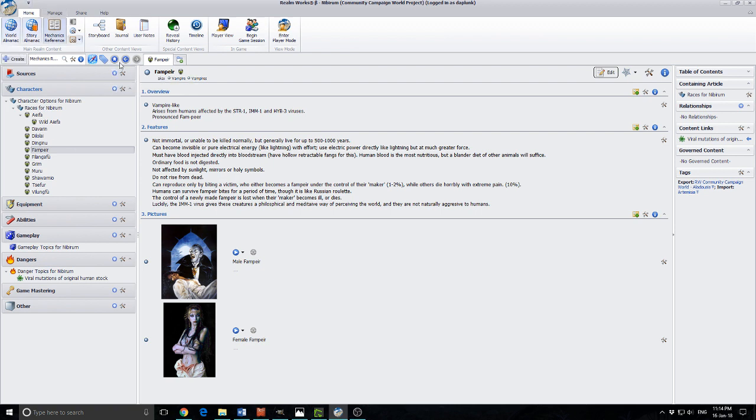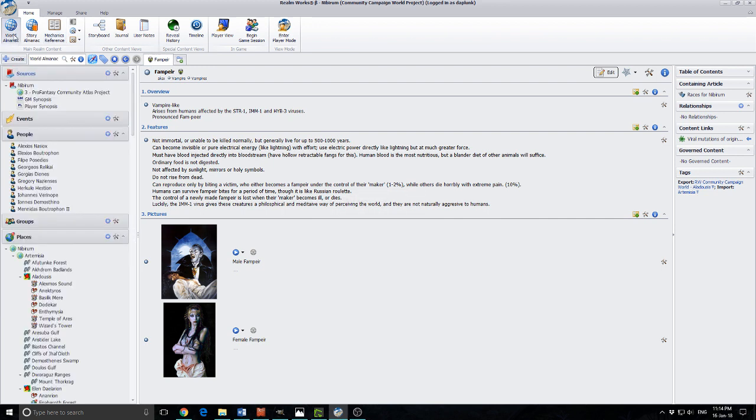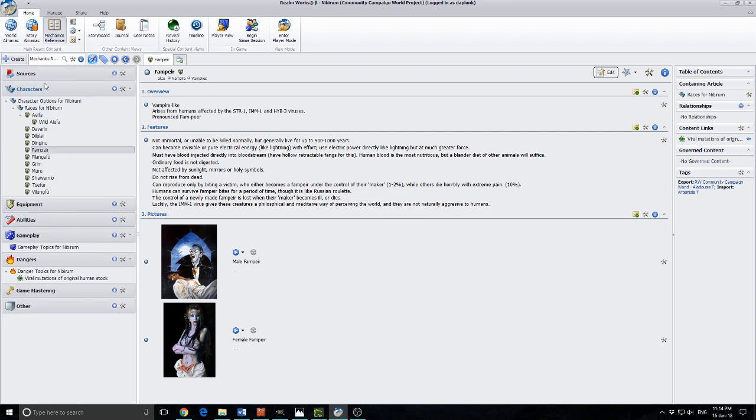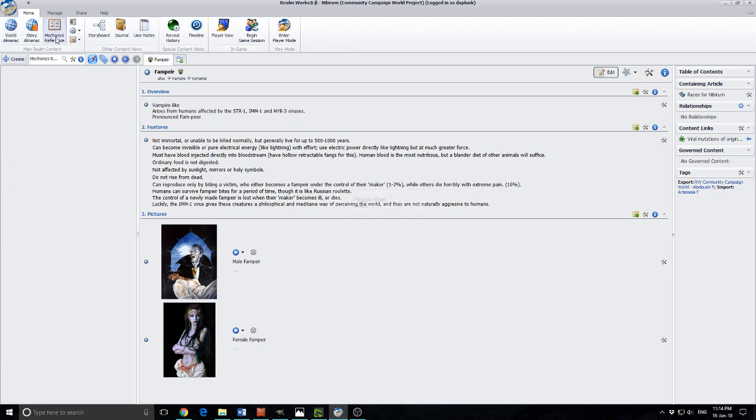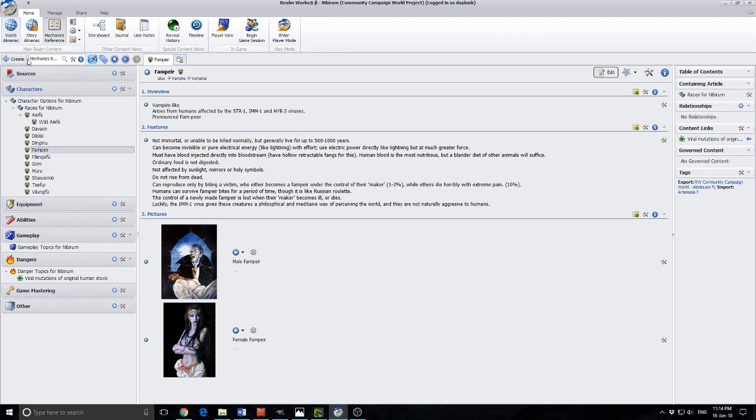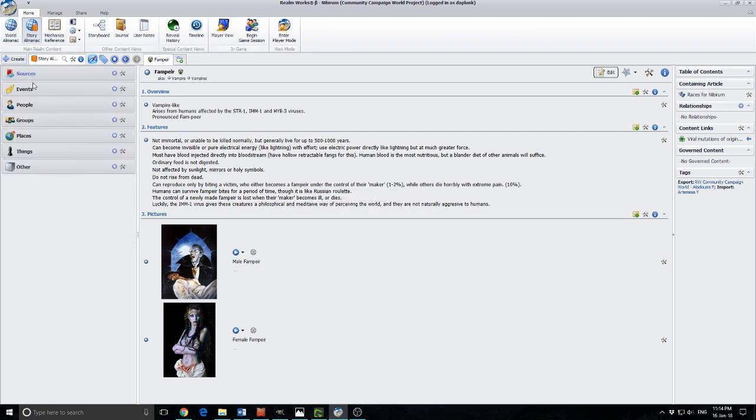So, when you're doing custom and partial exports, it's important to understand the topic views and the article views. So I've covered this in a previous video, but basically, you know, the World Almanac and the Mechanics reference are basically two of the parent filters for Realmworks. And obviously, the World Almanac always shows everything that's on the world side. Mechanics always shows everything that's on the mechanics side. Story Almanac is a view that is like a filter of the World Almanac. And you can create as many of these views as you like, and creating one for export can be really quite handy.